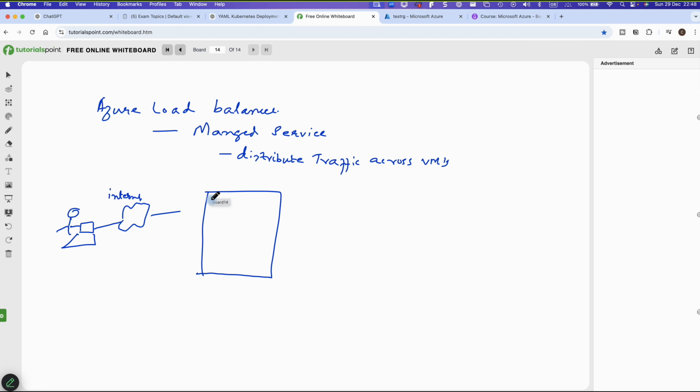So we have got an app on VM01, and this is another machine with the app on VM02. This application is in both machines, and for high availability, they have deployed it to two machines.